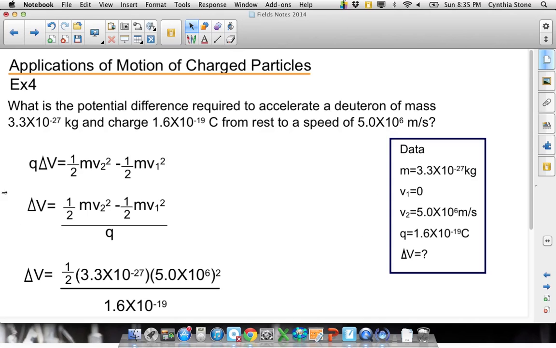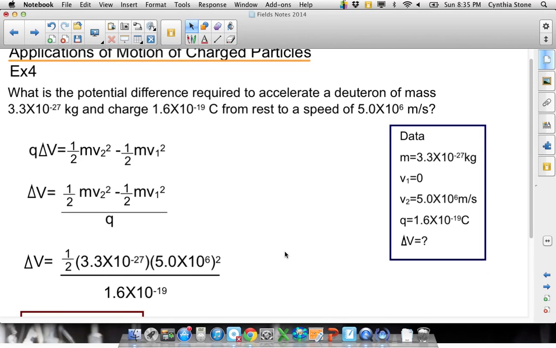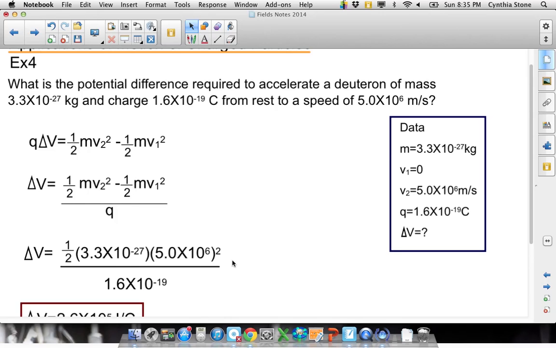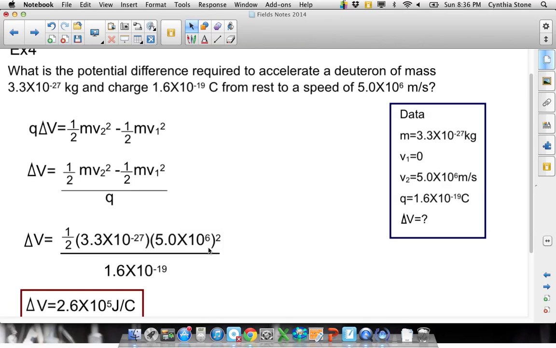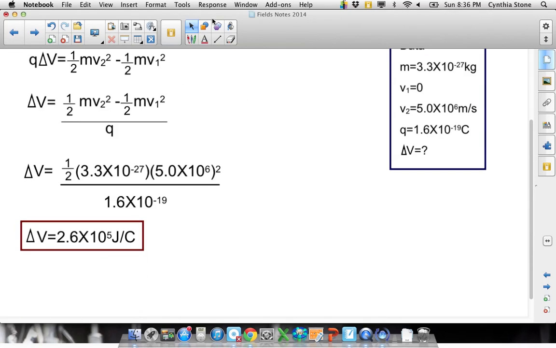So this is just a simple application again of this formula. I'm going to do this fairly quickly here. You can pause it if you want to write it all down, but just applying the formula, isolating change in V, and it's 260,000 volts, which is significant. That's a lot of volts, okay? But there's not many coulombs that are moving, in fact, very few. So the total amount of energy would be really small, right? Because the number of coulombs is times 10 to the negative 19. So actually the amount of joules would be really tiny if we figured it out.